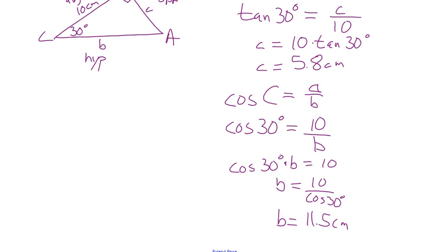Wait, shouldn't the two legs added together be longer than the hypotenuse? How about if you sum the squares of the two legs and see if it's equal to the square of this? And if the two legs added together were not bigger than the hypotenuse, you couldn't make a triangle. It wouldn't fit in there, right? And anyways, if you want to object, you can say, when I put 10 divided by cos 30 into my calculator, it was really this. Otherwise, you shouldn't be raising objections. So if you haven't worked it out, don't object to it.